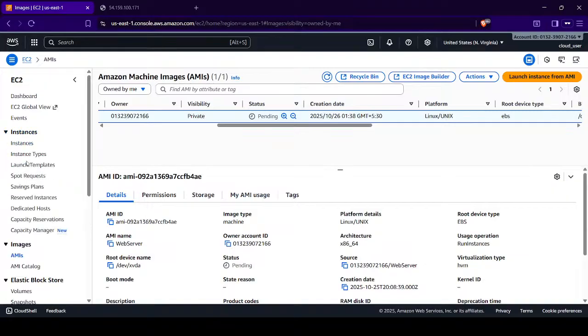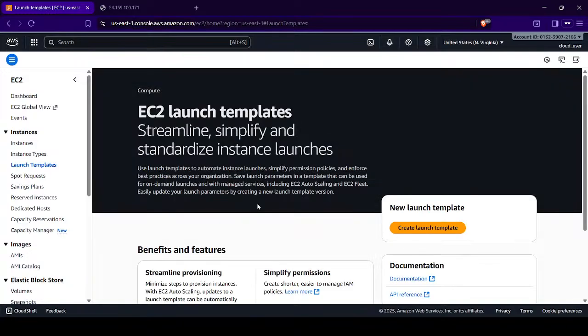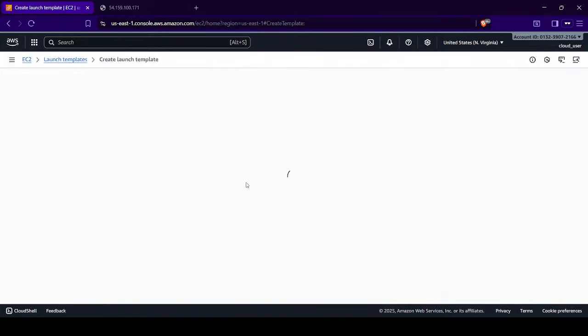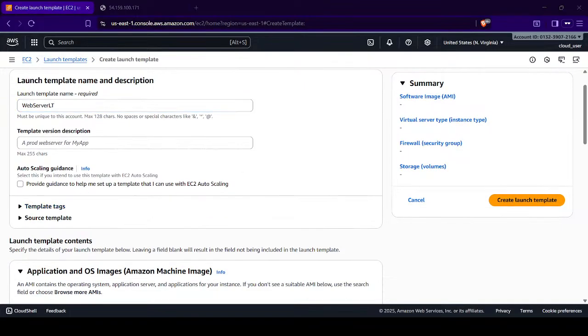Here you can see in the instance section there is Launch Templates. We will create a launch template with a simple name, web server LT.